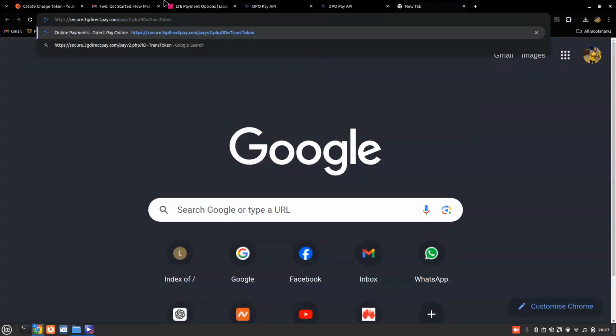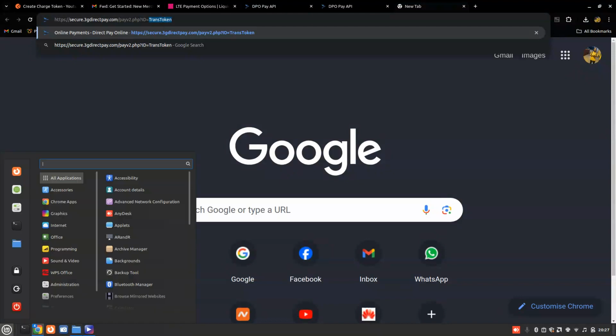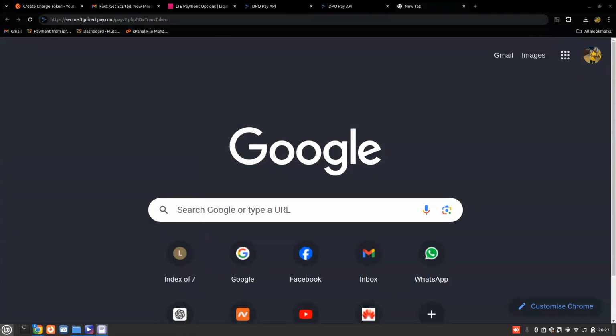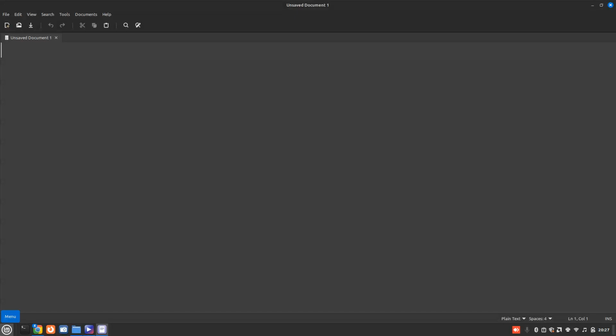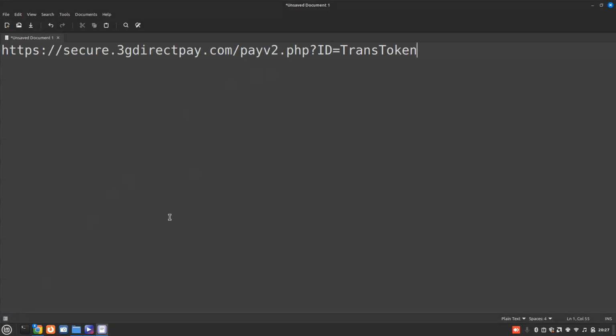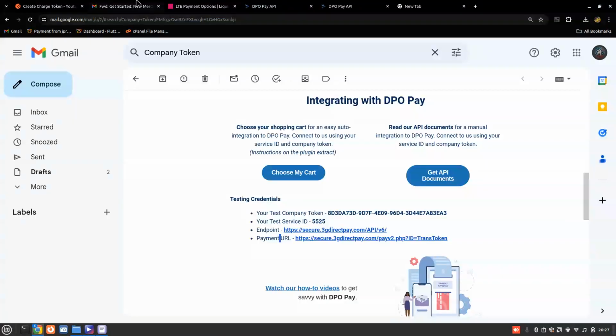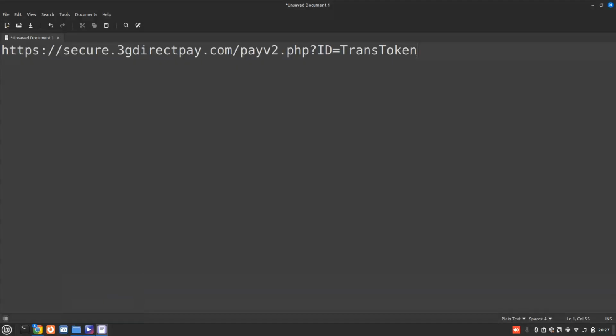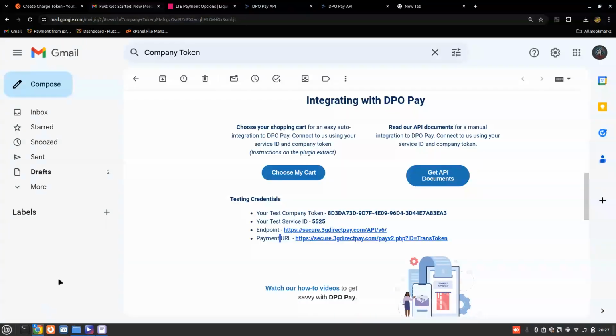Now, let me show you what we need to put here on transaction ID. Let me open my text editor. This is the link which is the payment URL. Instead of this transaction token, which is the value of ID, we need to replace it with the actual transaction token that we created.